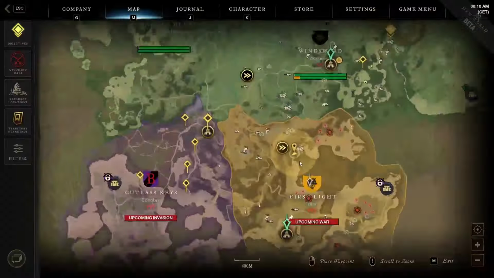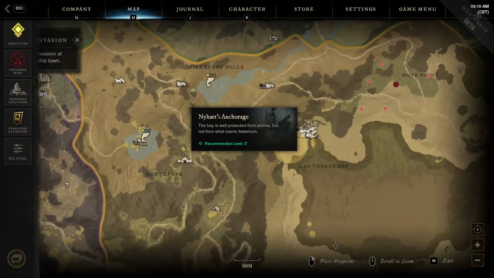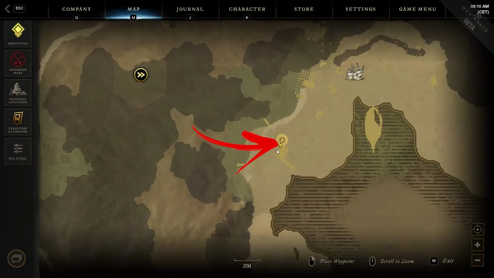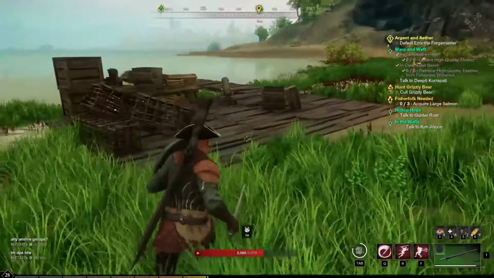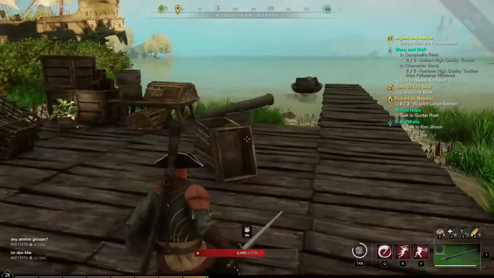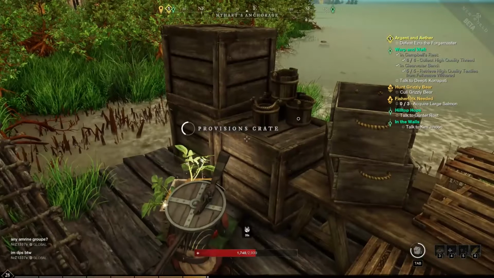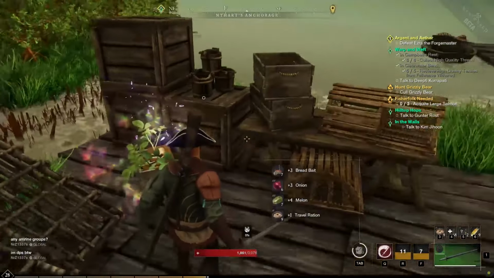The 13th location is also inside the Pirate Cove you started exploring from the 9th location. This time you have to reach the bottom left corner of the area, where you can find a small pier dock with some supplies on top of the platform. Between these supplies you can also find another provision crate to loot.